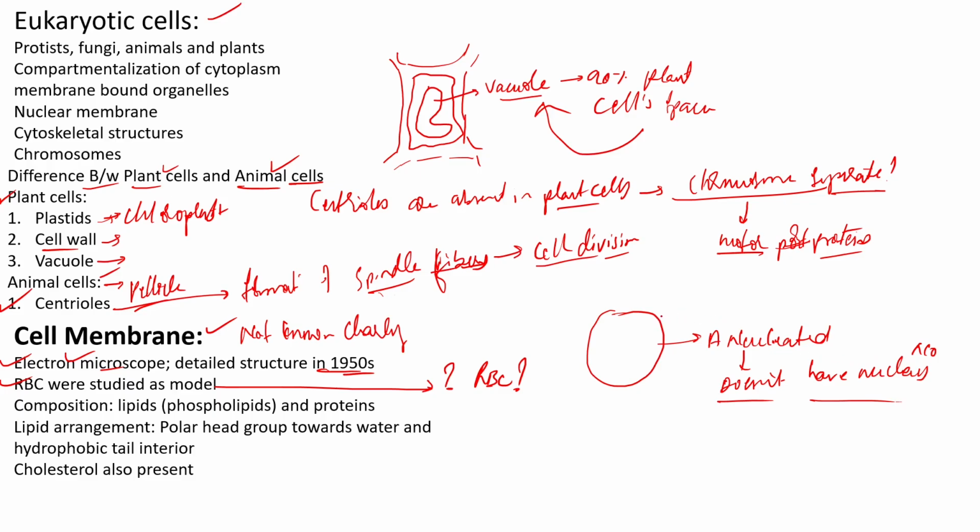So if we want to study the cell membrane, we want only the cell membrane, or only the plasma membrane. We don't want any other membrane structures from the cell, okay? But we also know that inside the cell there are also membrane-bound organelles, right? So there may be every chance that during the study of a plasma membrane we may get one or two membrane structures apart from the plasma membrane also, right?